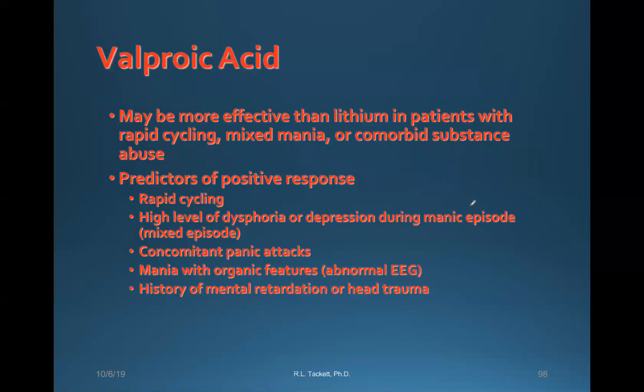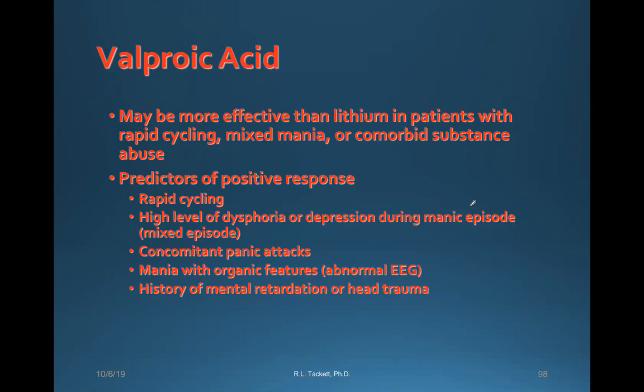It was one of these drugs. If you see many of these anticonvulsants, they seem to be a little bit more effective than lithium, especially in patients with rapid cycling or mixed mania or even comorbid substance abuse. And one of the reasons for comorbid substance abuse with lithium, one of the concerns is just overall compliance and so forth like that. So what we saw with valproic acid was very similar to what we saw with carbamazepine. We saw that people that were rapid cycling seemed to respond pretty well.